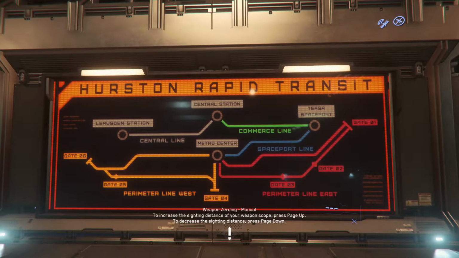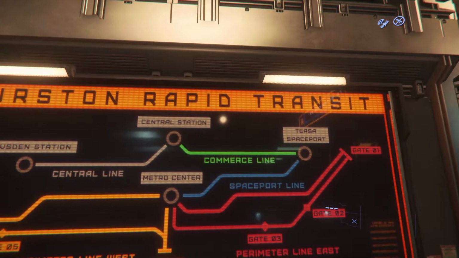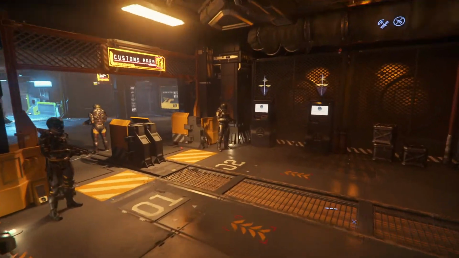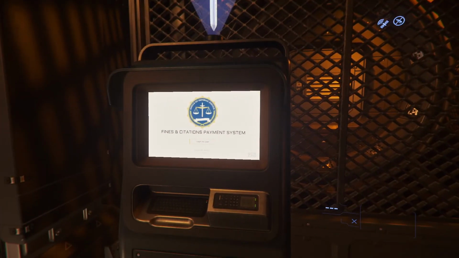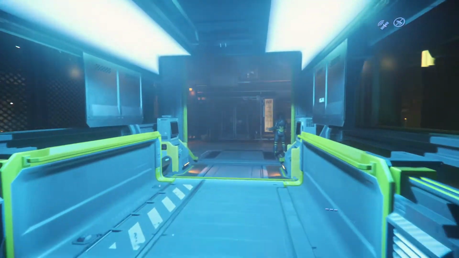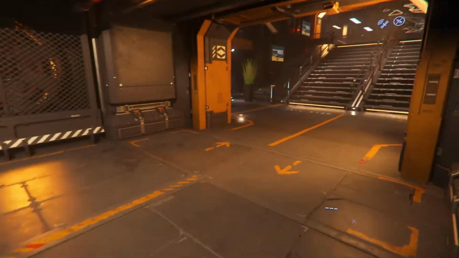Rapid Transit, this kind of shows you a map, whether you want to go to the Perimeter Line East, Spaceport Line, Commerce Line, or the Central Line. You've got your fines and citations payment system here, just in case you happen to be locked out or land at a station and block the access. You will get a fine if you sit on a pad for too long without having authorization, which you can request, and we'll explain as soon as we get to that part.